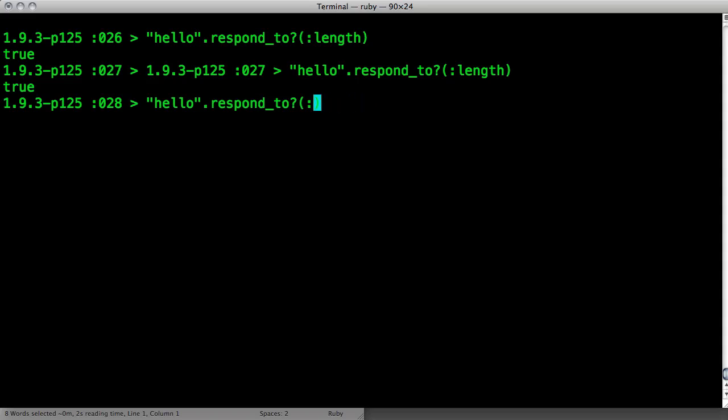Do you respond to zuzi? No, you don't, because that method doesn't exist upon hello. So this, again, is just a method that's within Ruby on the Object class, and it just takes a symbol and then it returns true or false depending on whether the object will respond to that message or not. Or in layman's terms, whether that method exists upon that object.